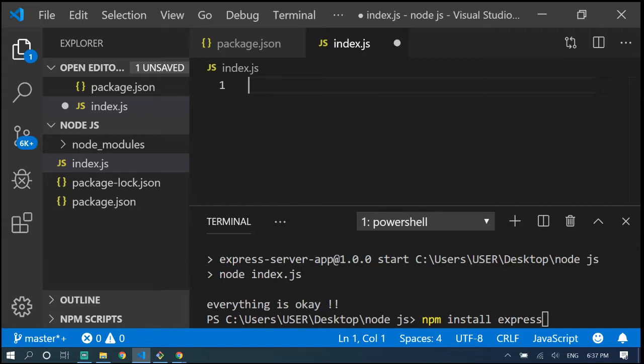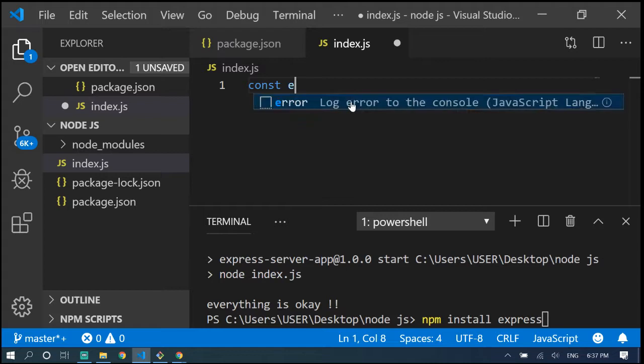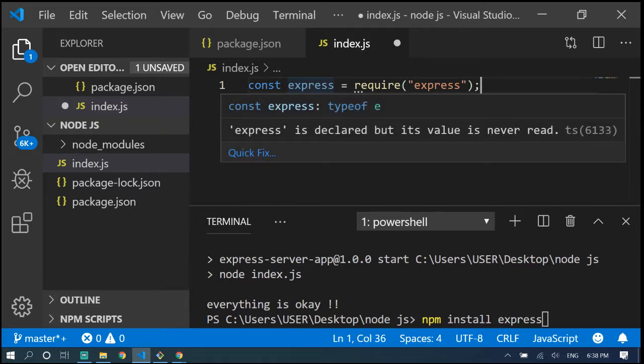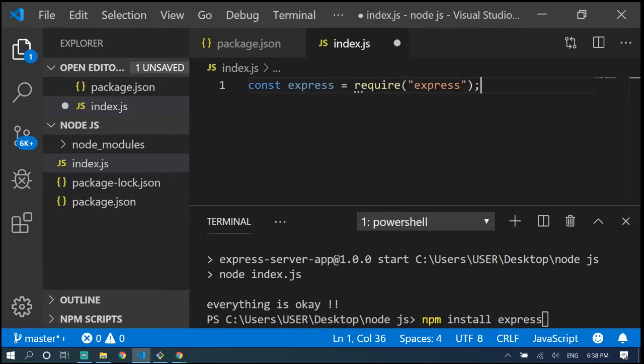Require. Right. So if I say const express equal to require, then I have to write exactly the same name that the way I installed it. The name was express. So if I say express, now express is in this variable and I can use it, right? But do we have to assign it to a variable? Not mandatory.